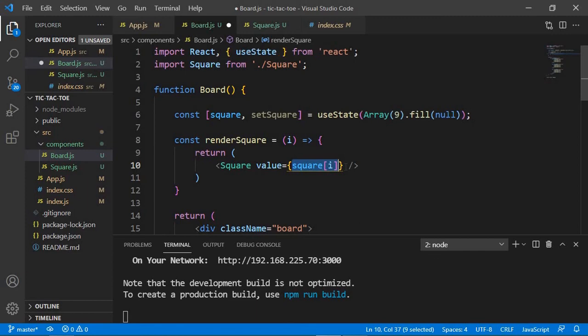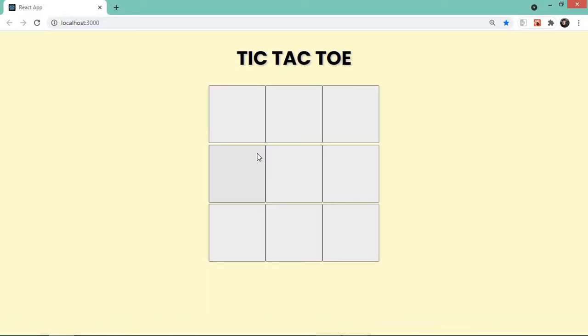If you save this and go over here, you're not going to see anything, because as I said earlier, initially the array is set to null, so everything is null. And if you click this button, you're not going to see anything, because we have not created that functionality yet. So when I click this button, I need to change my state. Whatever array element is linked to this button, I need to change the value of that. How am I supposed to do that? These buttons are the child components of the board component. These are the square components, and the state I have built is inside the board component. So I'm clicking on a child component and changing the state of the parent component.